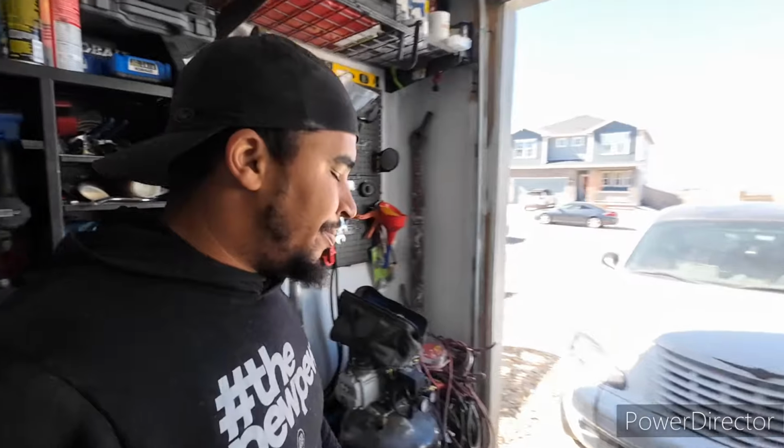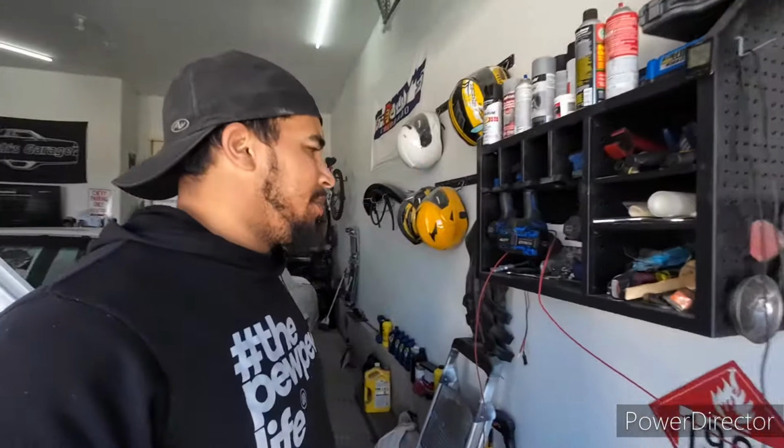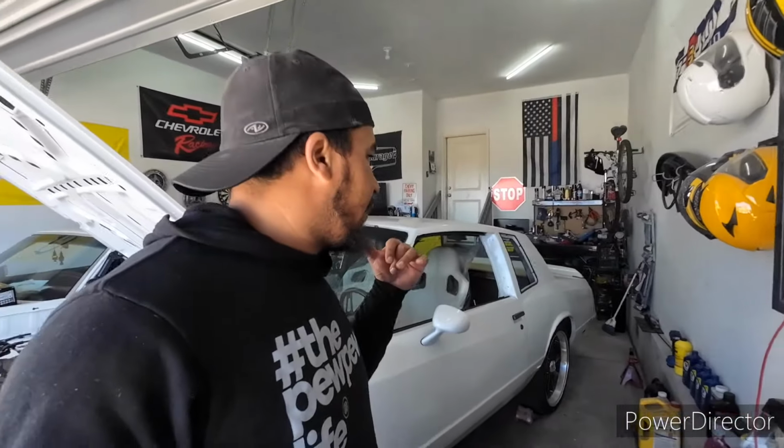I'll knock this out and cut you guys back in hopefully once everything's done and there are no leaks. I'm actually waiting for my neighbor to get back with the truck, he had to take some tires up to Discount. So if I get everything done, I might be able to start the bleeding process, hopefully. If not, we'll do it another day.